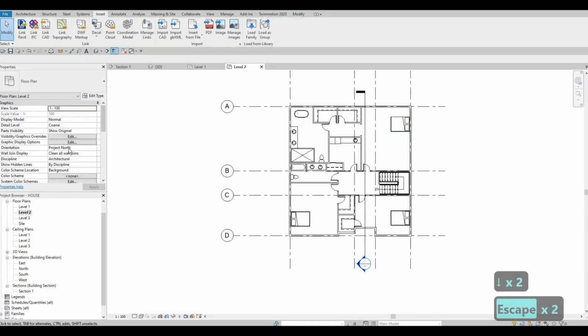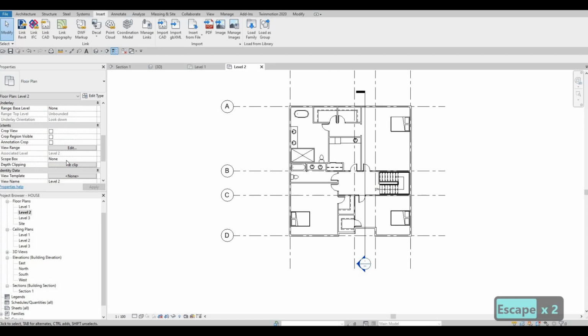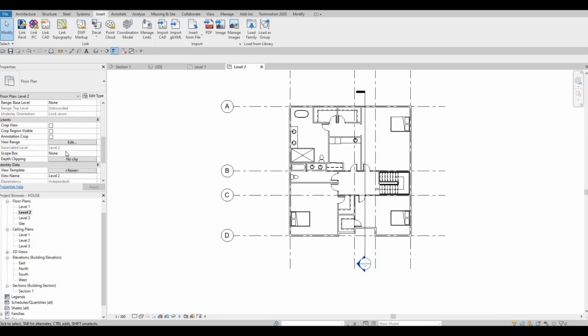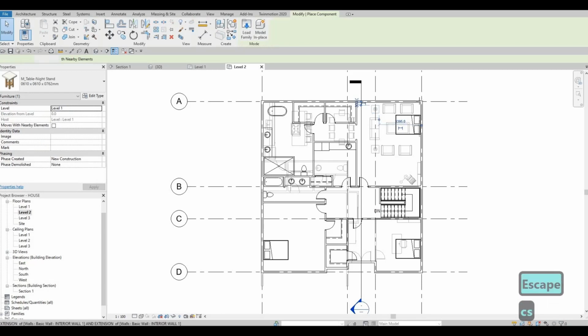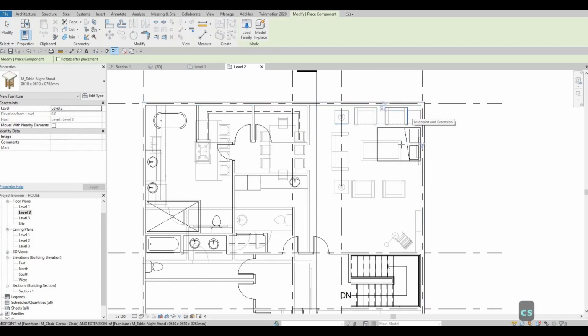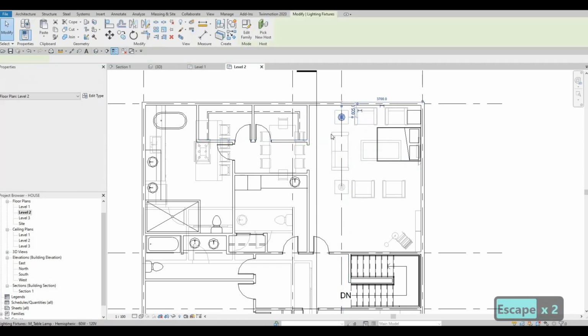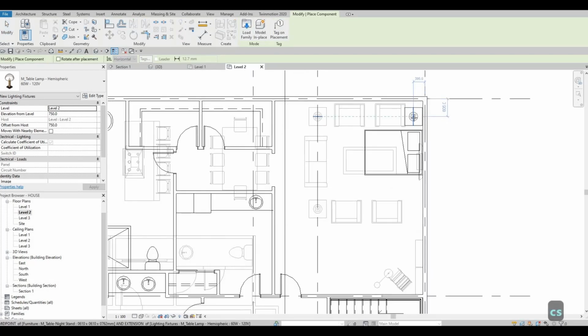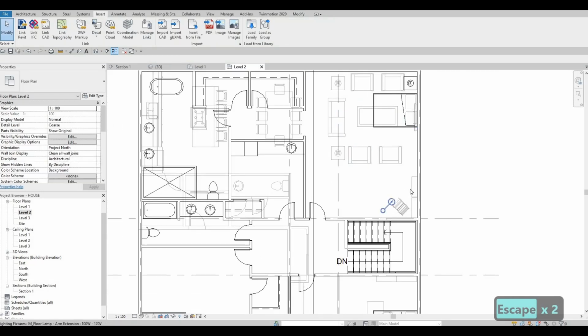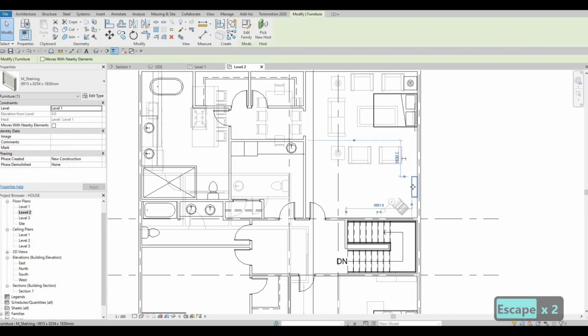Similar to below, what I'm gonna do, to make everything fast, is to turn on underlay, which is level 1. And here I'm just going to select that, CS, and then add it here. Again, this one, CS, and then add it right here. I'm also going to add all of this.